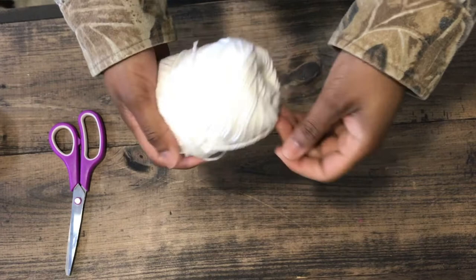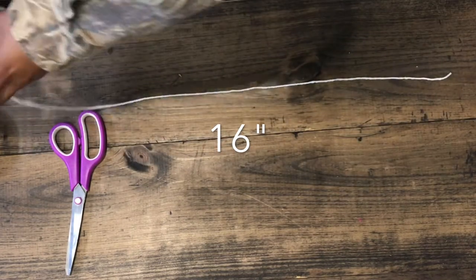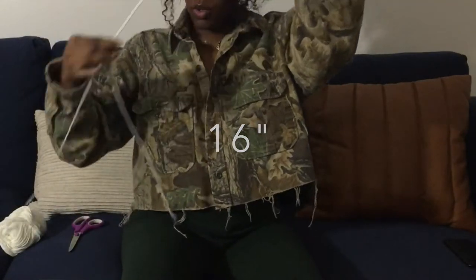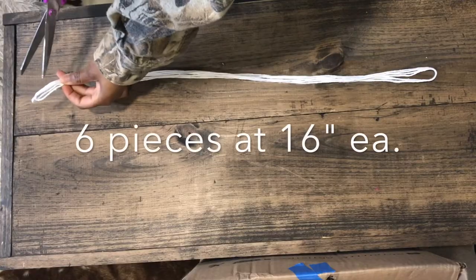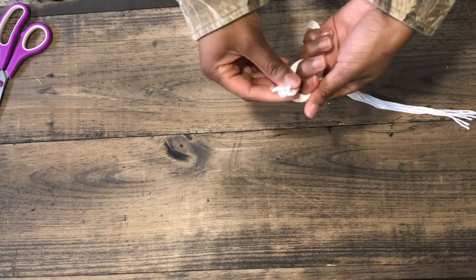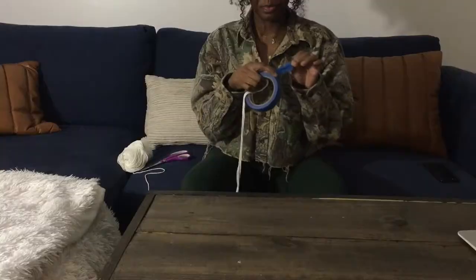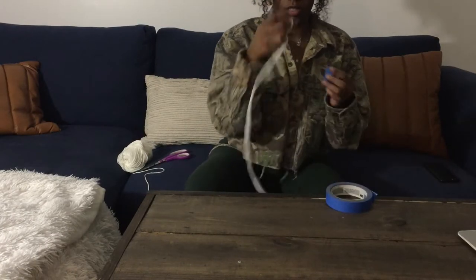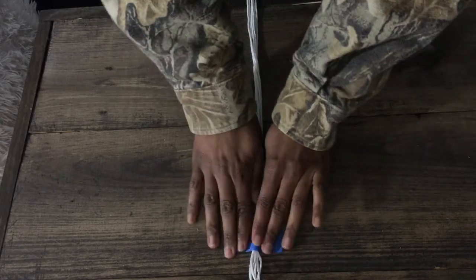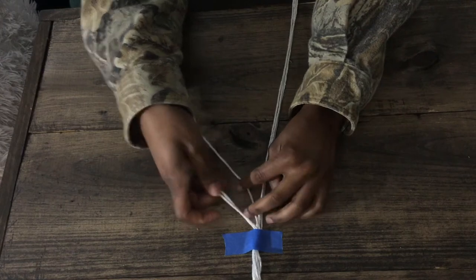So you're going to take a piece about this long and you're going to just fold it over. Once you have 6 pieces, cut. So the next step is to make a knot at the top. Using some tape, you're gonna tape it onto the table, which I made, by the way. Okay, so boom. I'm gonna separate all the strands into groups of 2.